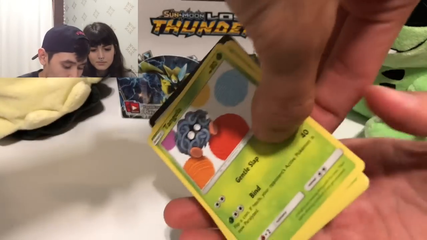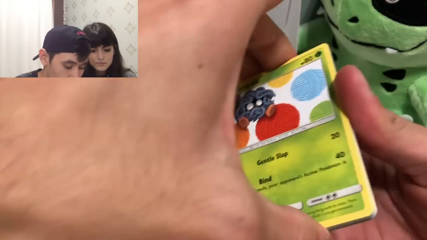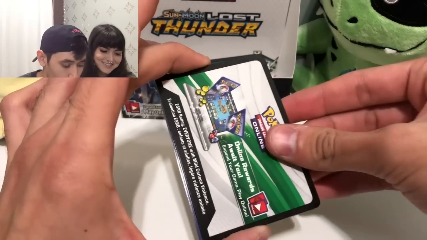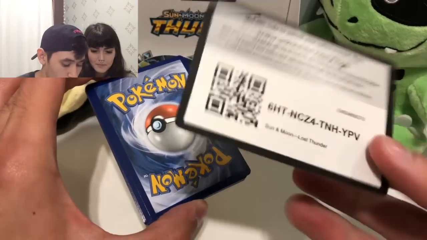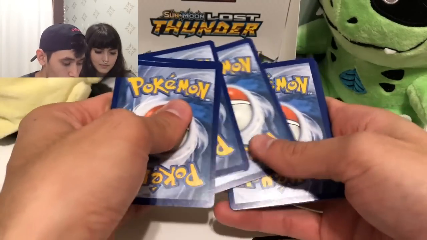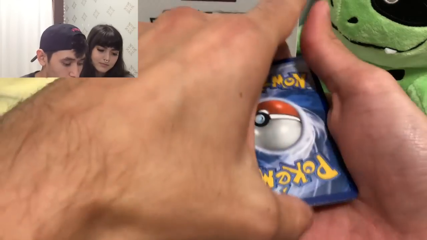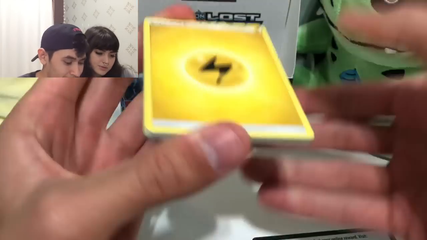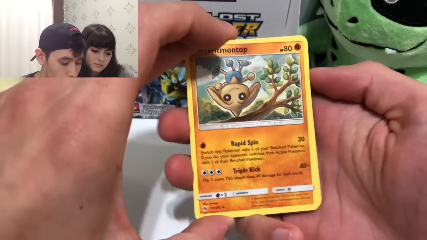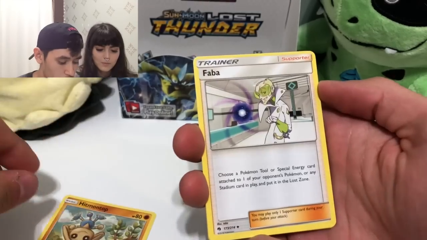Let's see here. For you guys who do the trading card game, I believe this code card is the one in the front. First one's energy. Yeah, first one's energy. Okay, energy. Cool. So let's see what we got here. Him on top. Faba.